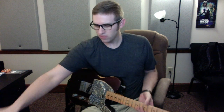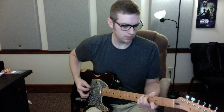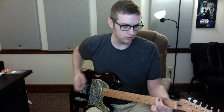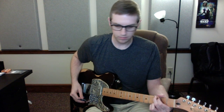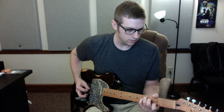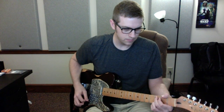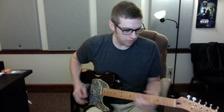Okay. So first, here is bridge pickup clean. Neck pickup, same thing. And middle position.